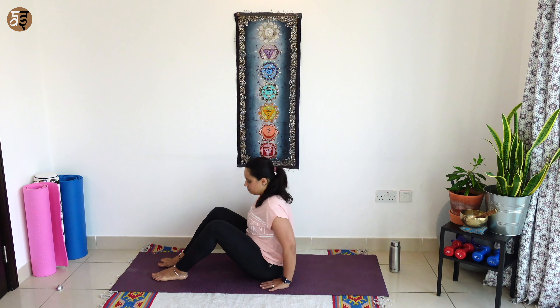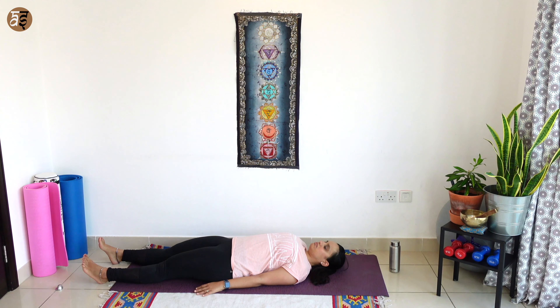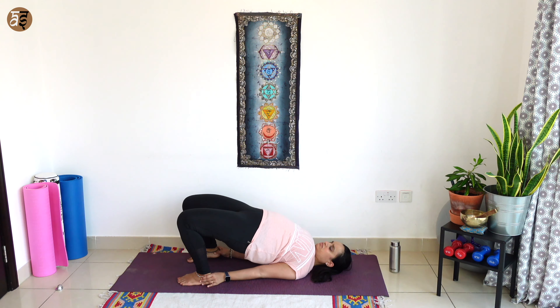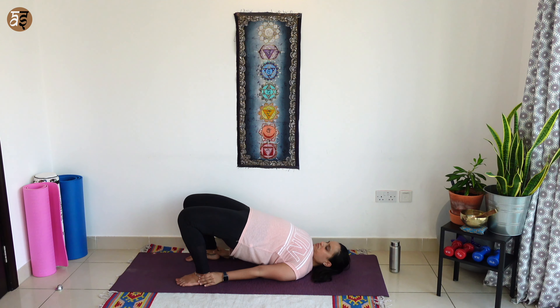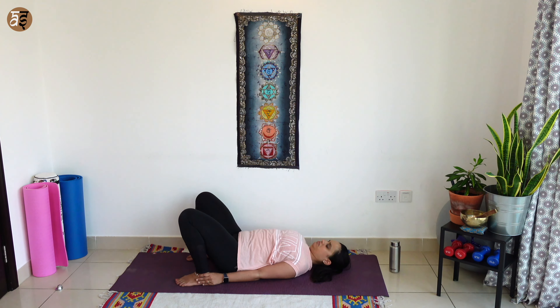We are going to come and move to a supine pose. Using your core strength, keeping your back straight, slowly bring your body down to lying on the mat. As you lie down, bend your knees, placing your ankles close to your hips. Hold your ankles with your hands if you can. While you breathe in, push your hips off the mat. Breathe and hold over here for a few breaths, and with the next inhale, go a little deeper. Let your body balance on your shoulders. As you breathe out, bring your hips down towards the mat.